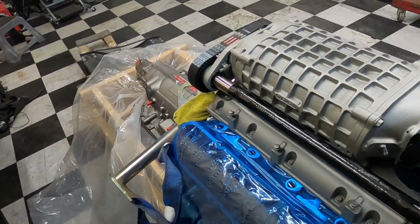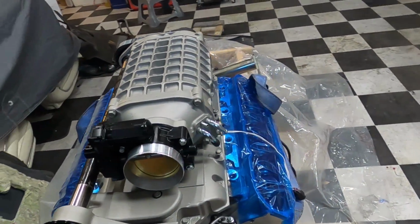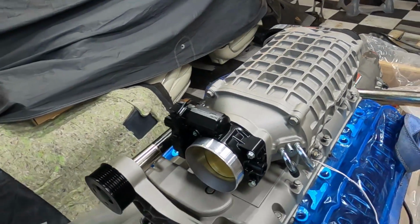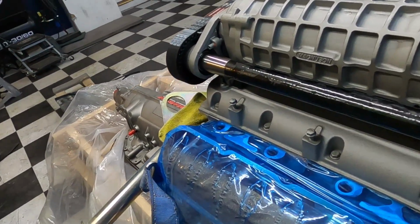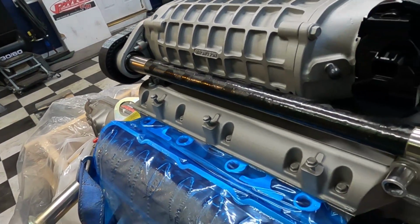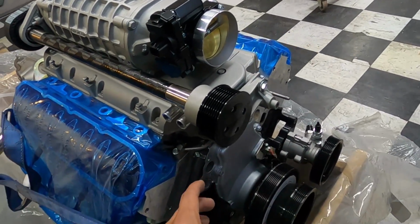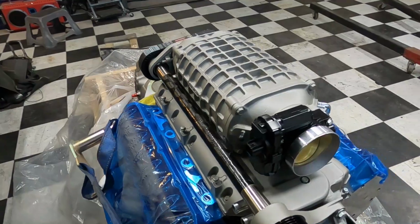This is actually probably about a week now that this thing's been sitting here. Obviously everything's air cured. That is one of the best benefits about this series from Cerakote, is just the air cure. You don't have to stick this thing in an oven or anything like that. We even reassembled this thing. This thing looks freaking good. Once we put that water pump in there and all the accessories with the black and everything, it'll really pop. I think that's gonna look good.